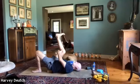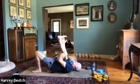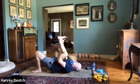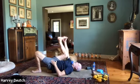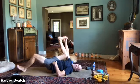of your knee now. If your foot is way too far away to grab the outside of it, don't think of that. Just keep your hands behind your knee, or if you've got a strap handy, put the strap over the bottom of the right foot. So you do not have to grab the foot if the hip is not allowing you to do that. Try to keep the sole of the right foot to the sky now, and here's the stretch.